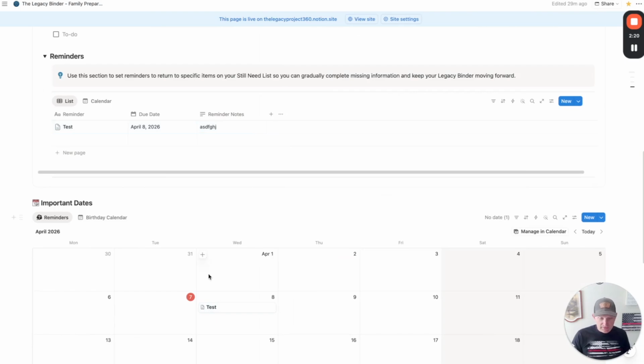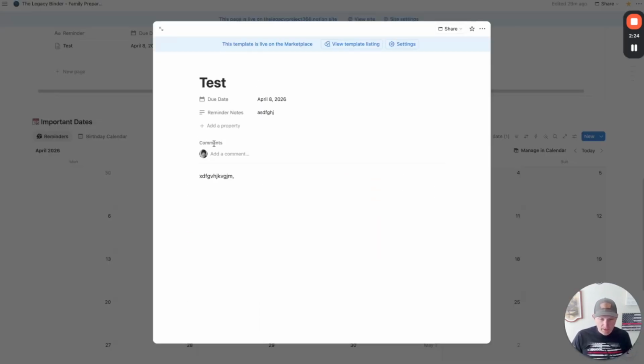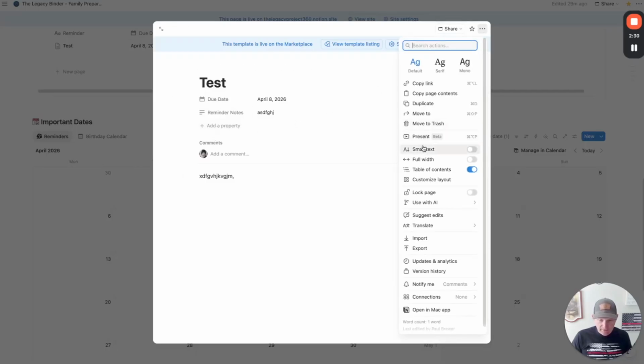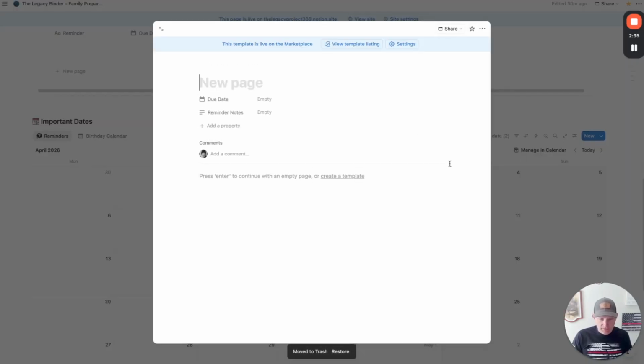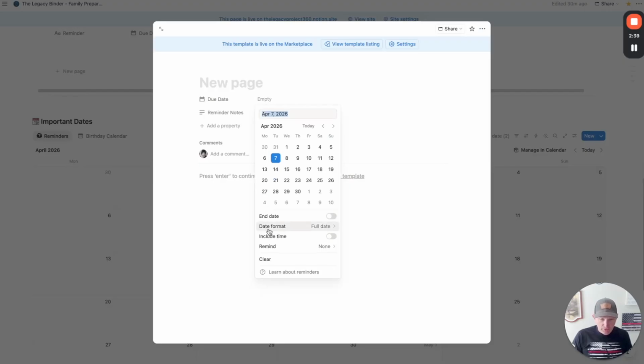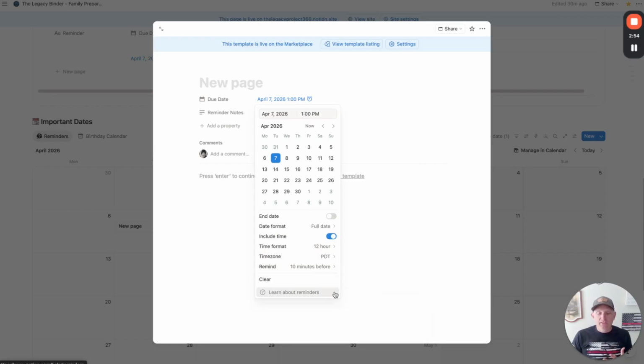And if we close this, now we see we have a reminder here. So boom, we can open this up. Hey, I've got a reminder, and if I needed to, we can delete that out of there because I don't want that anymore. And one thing I probably should have showed you here is when you hit the due date here, you can do a reminder time, and you can put 1 hour before, on day of event at 9 a.m. Or if you actually include a time in here and it's 1 p.m., we can put at time of event, 10 minutes before, whatever, and it will actually send a reminder to whatever application you have.